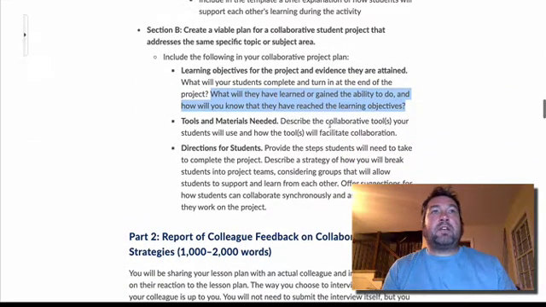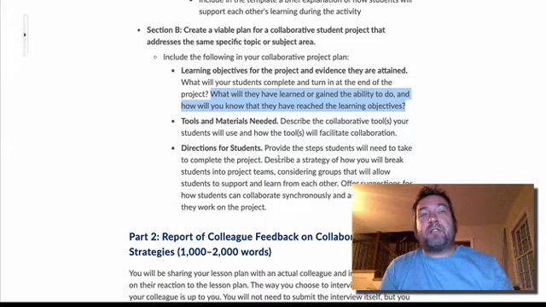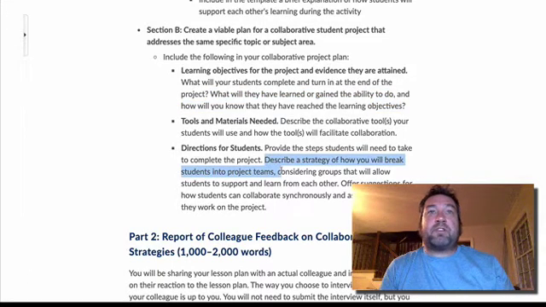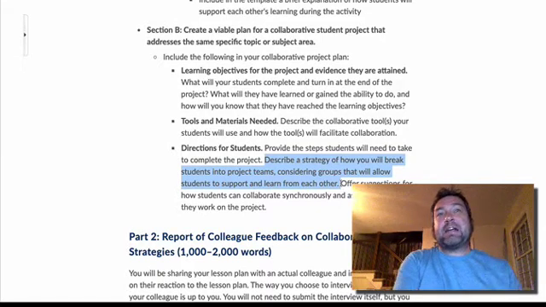And so in section B, where it talks about dividing students into groups for the project and that directions for students area, it says describe a strategy of how you will break students into project teams, considering groups that will allow students to support and learn from each other. When you talk about that piece, you have to tie that back to the research. You can't just say, well, I'm going to choose this way to place them in groups because this is why I feel it works best.